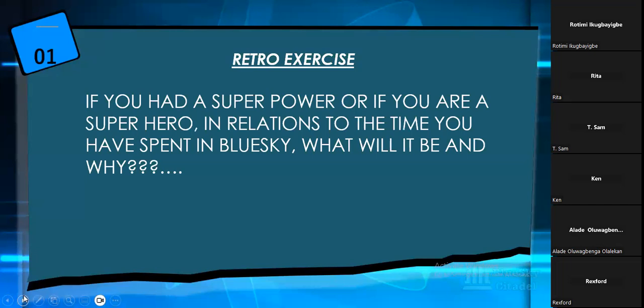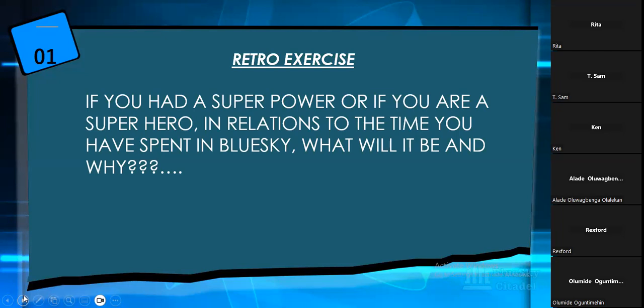There was something I told Bolu earlier, that when I jumped on team 1 to 4, I saw that you guys were chill. You're just expressing yourself. People were describing themselves as an animal, as a this. I was like, okay, these guys, they know what they're doing. I was very, very impressed by your collaboration earlier today. So it could be anything.